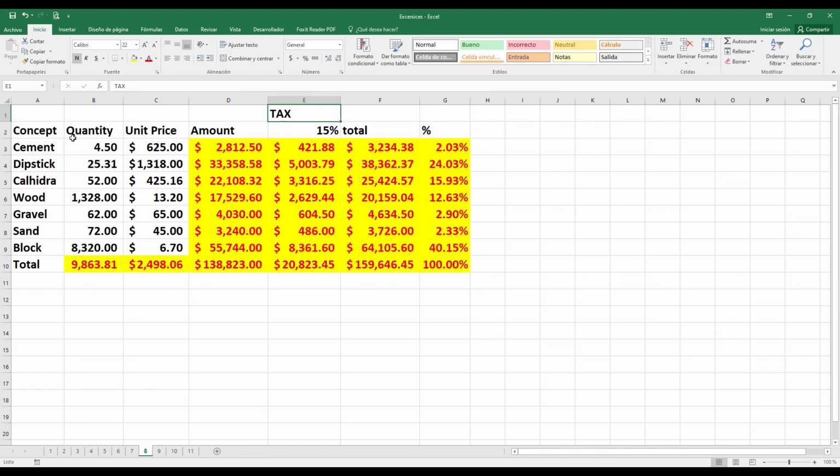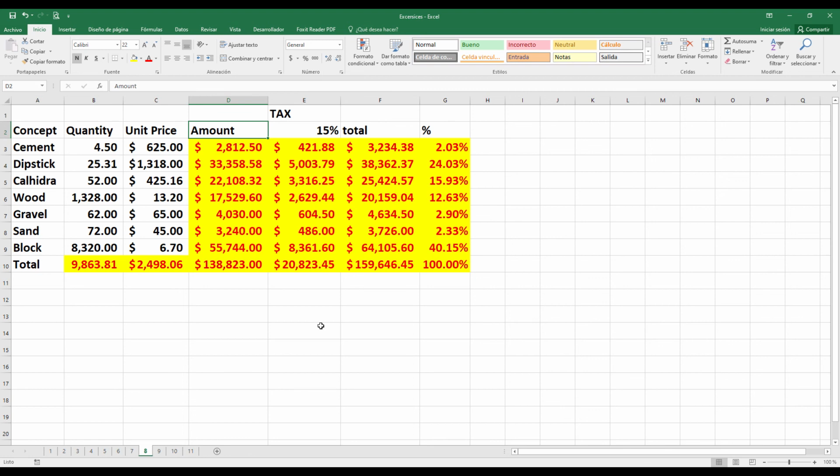For example, here you bought 4.5, I don't know, quantities of cement. Yeah, the unit price is 625. Yes, so your amount for that is 2,000. Why? Because you need to multiply the quantity by the unit price.